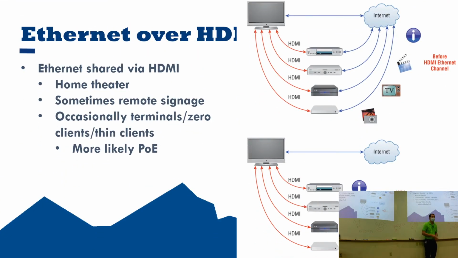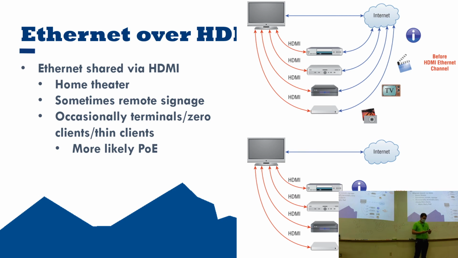Then the other standard we're going to cover, Ethernet over HDMI. There's a couple things we may use this for. As the name would imply, we're taking an internet signal over LAN, of course, and connecting it into a device. That device is having HDMI cables come out from it. The HDMI cables carry, of course, video signal, and they also carry audio. If you have an HDMI Ethernet-enabled device, they can also share an Ethernet signal.